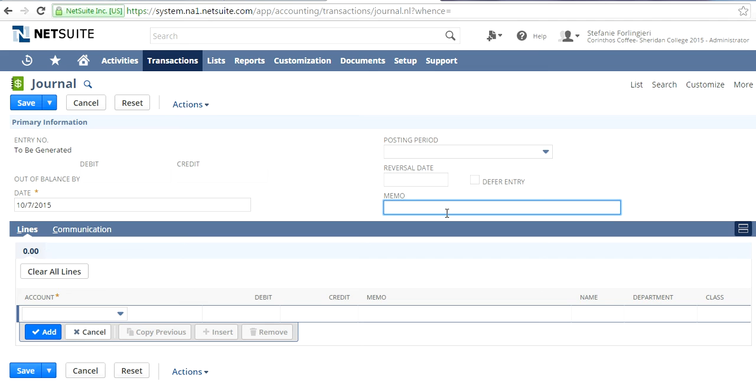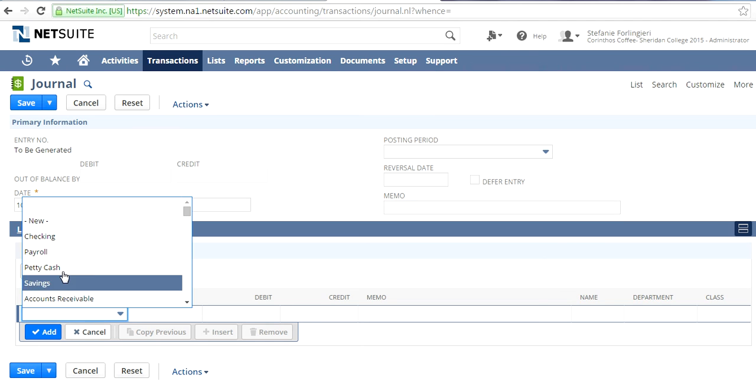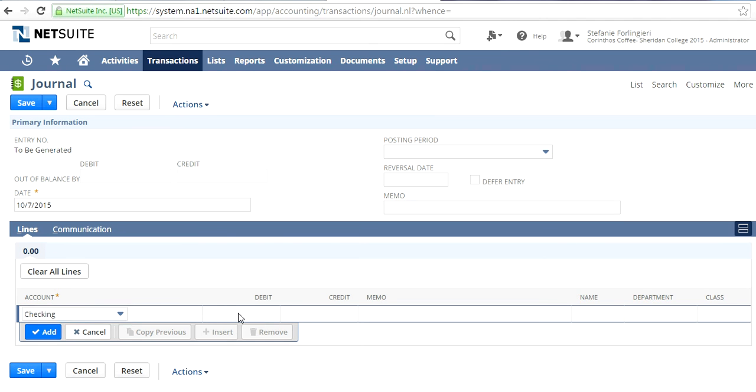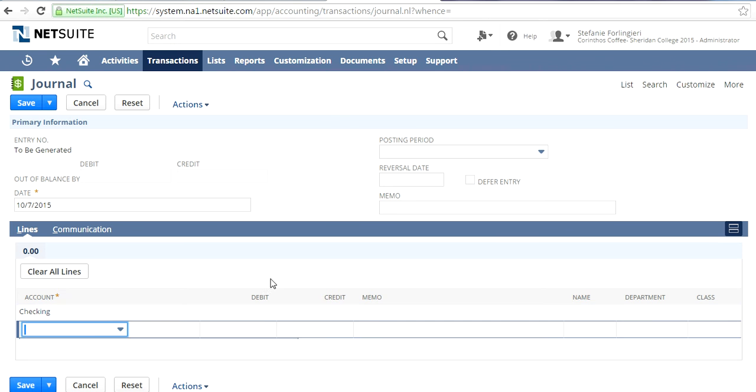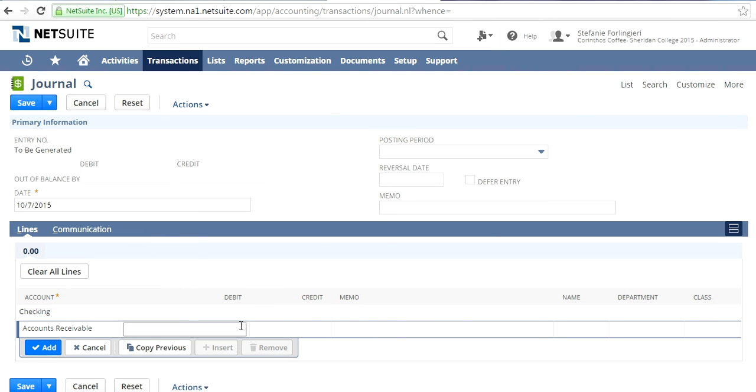You write your memo, pick your account, enter it here, enter your debit amount, add a line. It's not going to let me because I didn't complete the entry. Account receivable, enter the amount, and there's your transaction, and you hit save, and then you'll get your entry number that you can write as a reference on an invoice or whatever it is that you're processing.